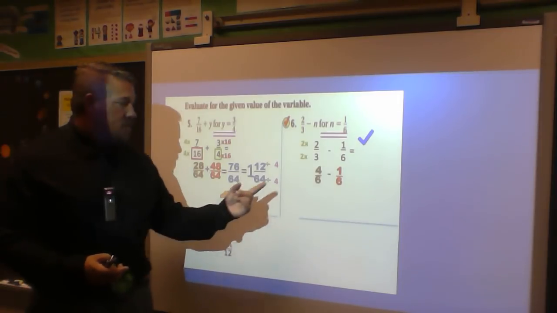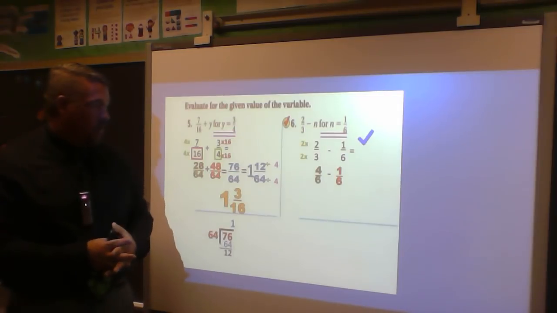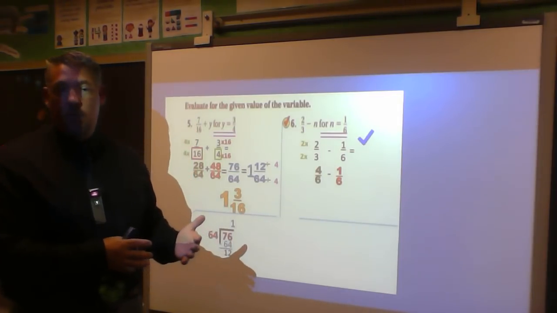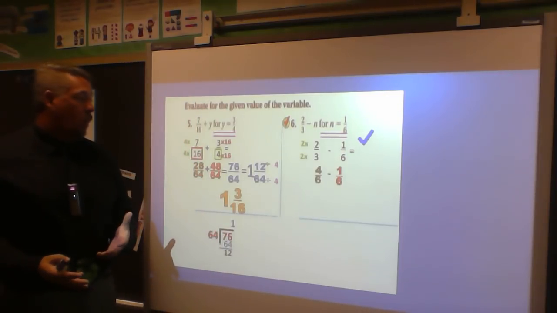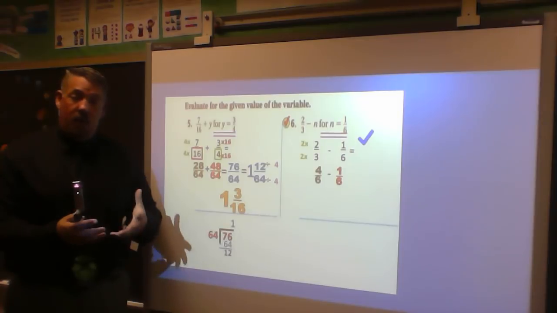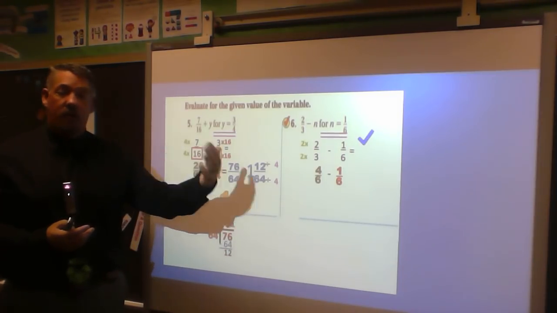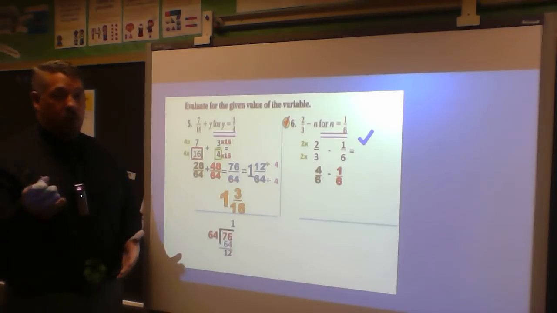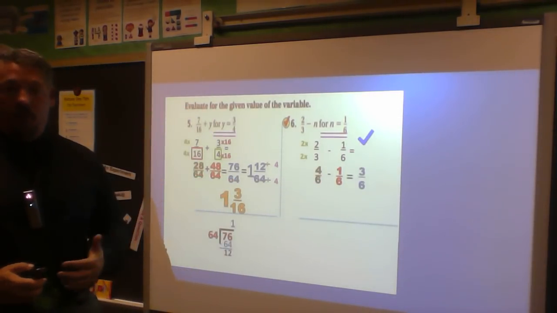The way that this is easier is, a lot of times I don't have to do as much when it comes to reducing. I'm still going to have to reduce sometimes when I get to my answer, but it does give us smaller numbers to work with. Either of these ways to get my common denominator is going to be just fine. I don't care which way you do it, because you have different ways you can do math problems and always be successful. But once I have my common denominator, then I know I have to keep it.